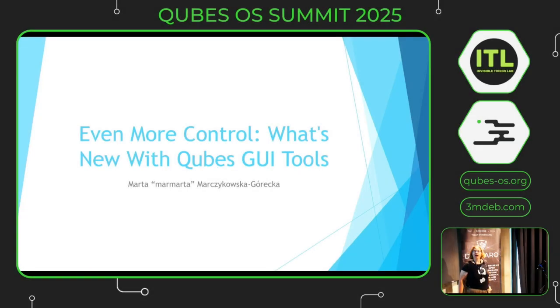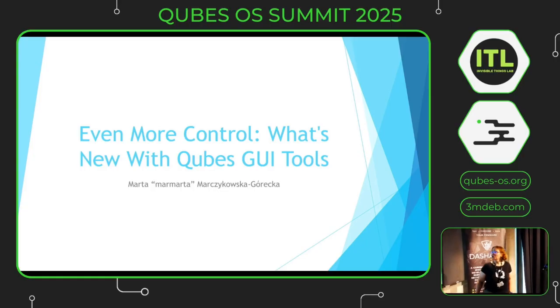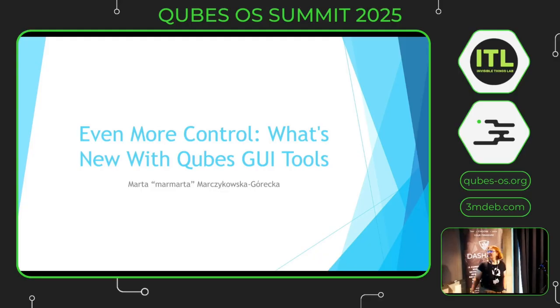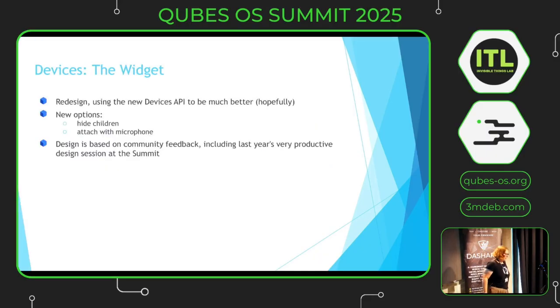Right. Hello again. This is going to be pretty pictures talk. I want to give a little show of all the fun new 4.3 GUI improvements and maybe explain a bit how they happen. And in the context of my yesterday's talk also, maybe explain why some decisions were made and how they look.